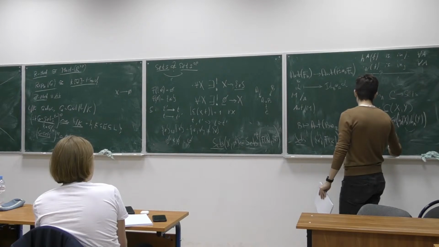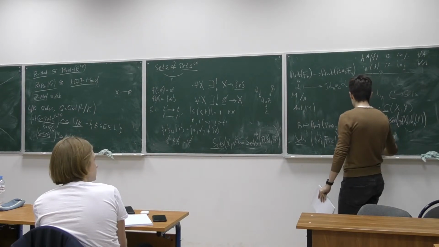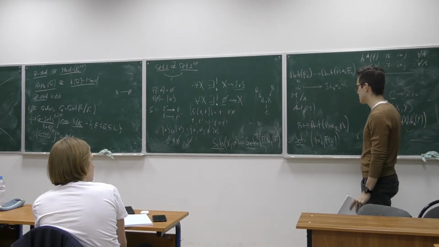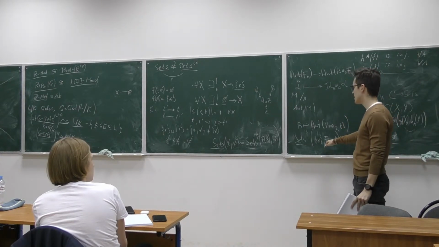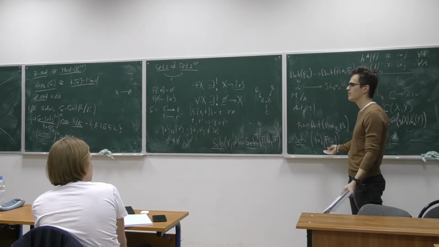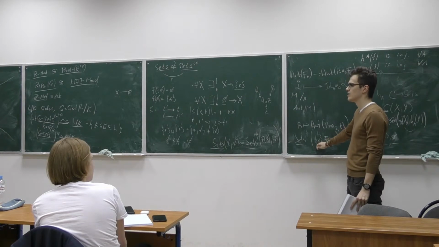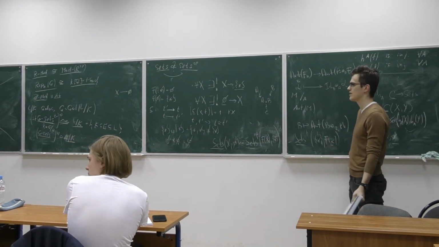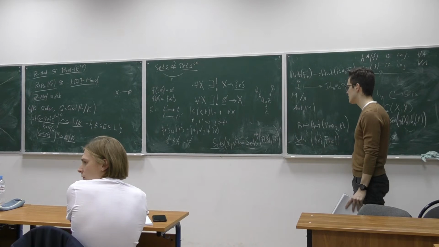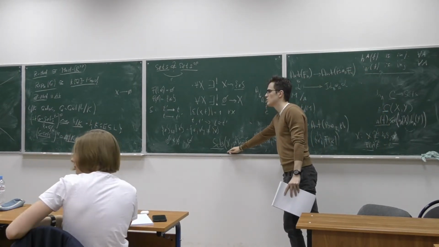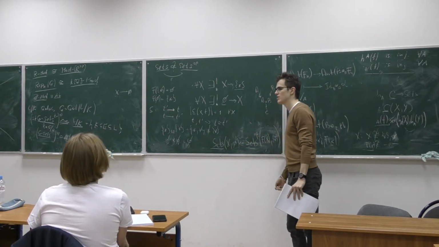But we can surely take X such that X is not isomorphic to the singleton or the empty set, and F of X is also not isomorphic to these things. Something breaks here, because for any non-empty set we have many morphisms. From the singleton to F of X we have exactly as many morphisms as there are elements in F of X. And now, if X is non-empty, then there is no such morphism, which is a contradiction.